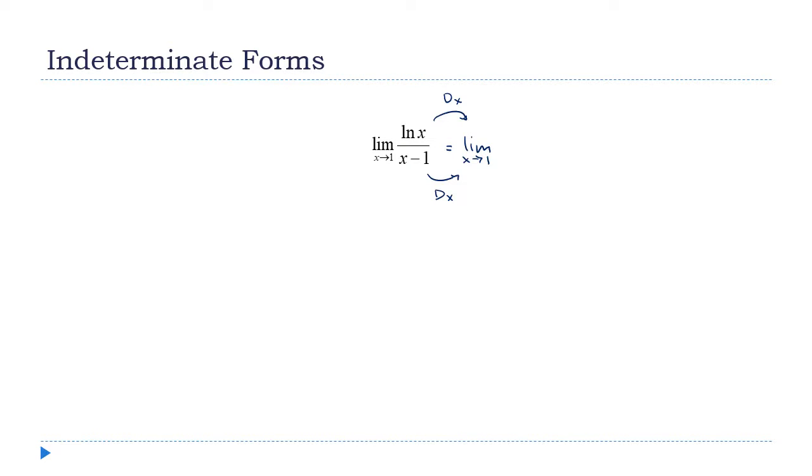The derivative of the log of x is 1 over x. The derivative of x minus 1 is 1. Now I'm going to put 1 in again. This is 1 divided by 1 over 1, which is 1, and that's it. We're done. I love L'Hopital's rule. It's one of the neatest little tricks that we're going to put in our toolbox through this entire class. Let's just do these indeterminate form limits really, really quickly.